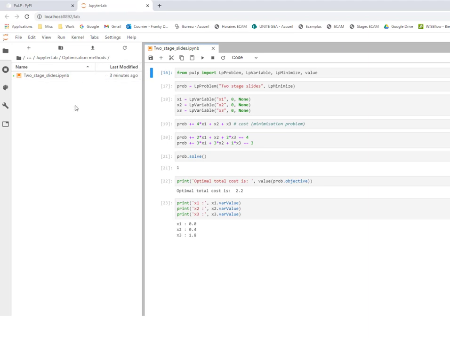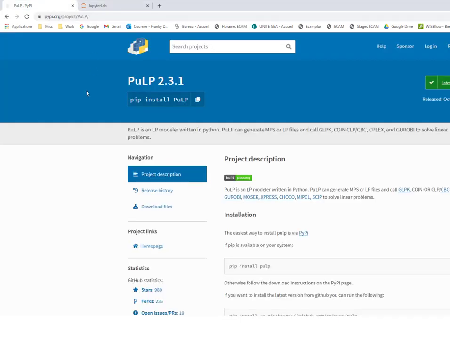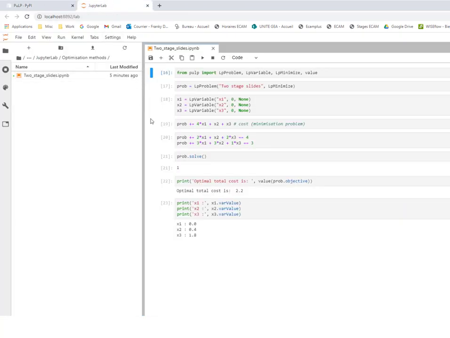And over here you can see the code that I've prepared to solve the linear program that we have just treated. Well, to run this code, you have to import the pulp environment, and the pulp environment you will have to install, and you can do this by running the following code from the Anaconda shell prompt. And pulp is a library that you can use for optimization, and then things are rather straightforward.